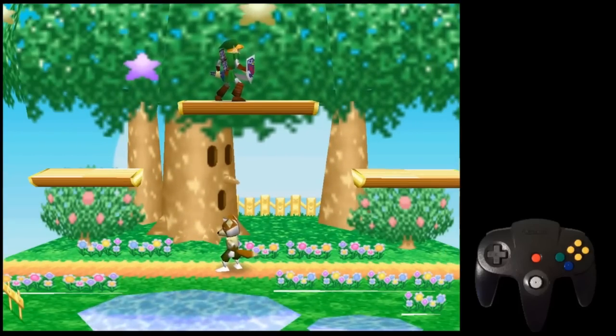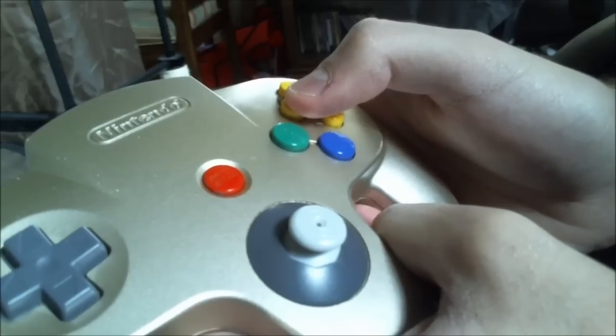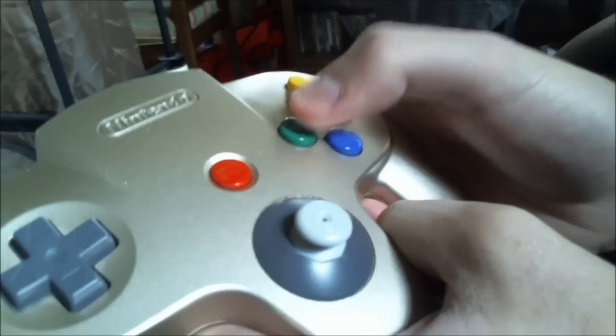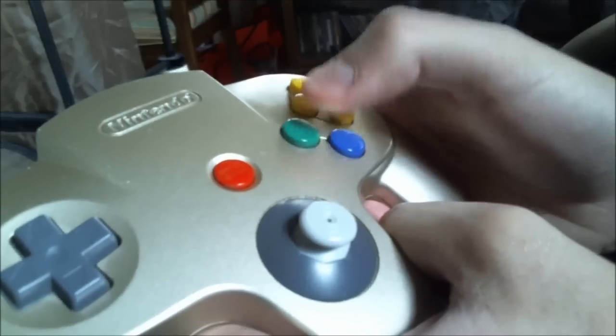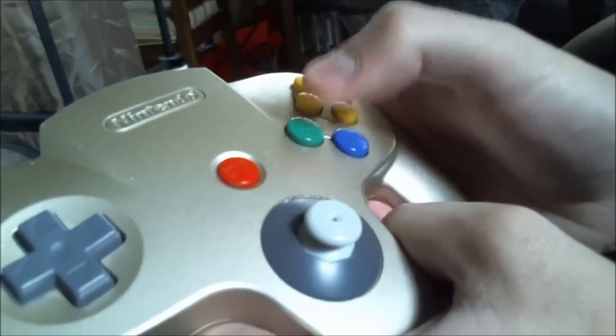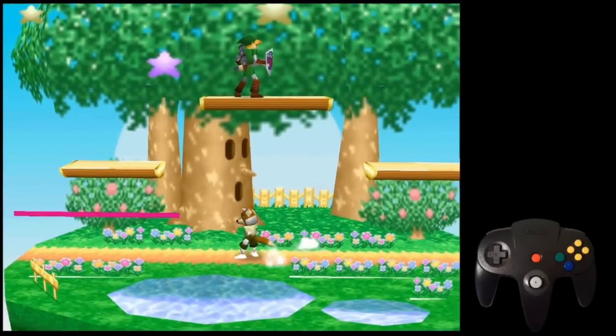However, we can also minimize our work a little bit by sliding from the left C button to the B button and then pressing the B button one more time. So now we only have 2 motions for our thumb because we're getting the short hop and the first laser out in the same motion. I prefer the first technique because I find it to be more consistent.